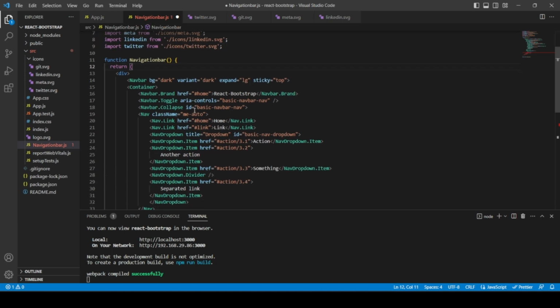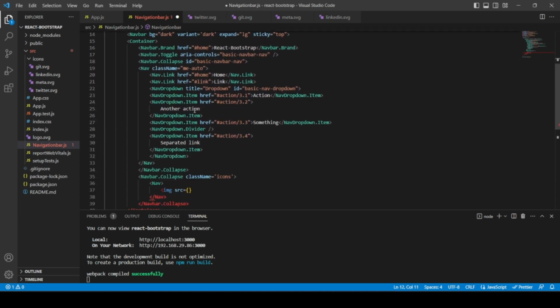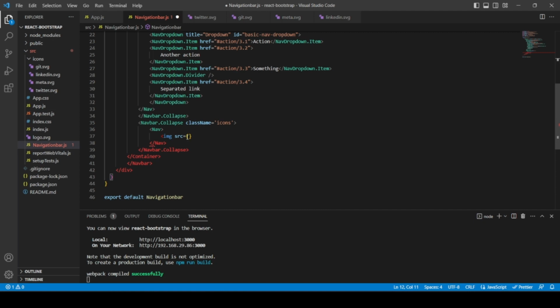So now we will go ahead and use them. First in the source, let me use the get one. And I also want an ALT tag, so whenever my icon does not show up, this will show up, and then close it.